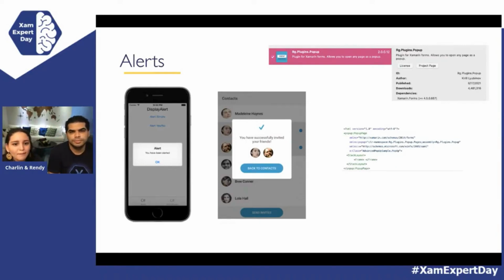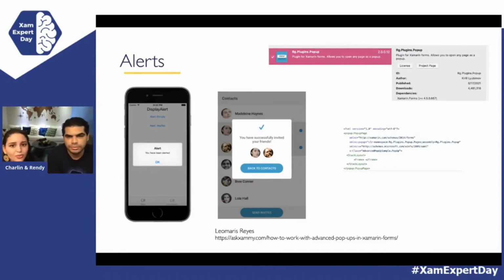Right. And because we want to align the applications as much as possible to the theme of our application, to make the user feel aligned with everything in our application. And let's be honest, it's easier to do it with the display alert, but you can create your own service and add your own customization. It just gives a better experience to the user. Yeah. And also Leomaris Reyes has an article about it, so you can see what she did there.